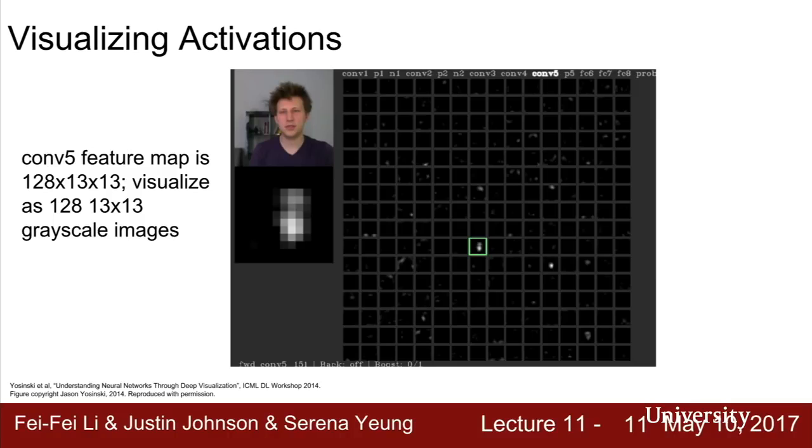And this gives us some sense for what types of things in the input each of those features in that convolutional layer is looking for. This is a really cool interactive tool by Jason Yosinski that you can just download. There's a video on his website, but it's running a convolutional network on the input stream of a webcam, and then visualizing in real time each of those slices of that intermediate feature map to give you a sense of what it's looking for.